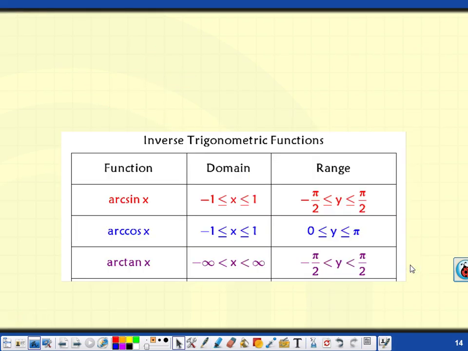For some reason I didn't give you cosecant. Do the same thing with sine. I don't know why I left it out. This I would write down. This is telling you, if they ask for the angle whose sine is whatever, like arc sine of 1/2, where to look. For arc sine and arc tangent, you're going to look between negative pi over 2 and pi over 2. But for arc cosine, you're going to look between 0 and pi.